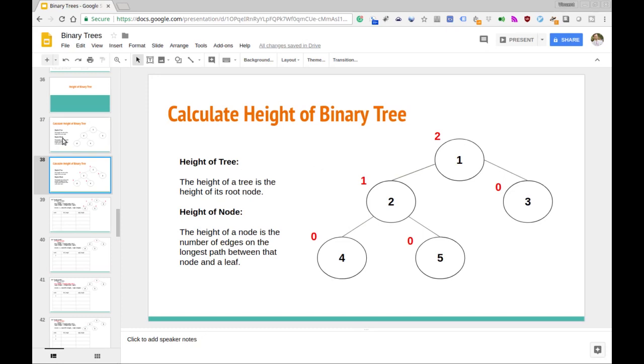So basically what we want to think of is a way in which we can calculate the height of a tree. And as it turns out, for a lot of algorithms for trees, this is going to be done, in this case, recursively. Of course, you could do anything recursively, iteratively as well, and we'll go over that in another video. But in this case, we're going to consider the recursive way in which we can calculate the height of a tree. So let's think about this recursively then.